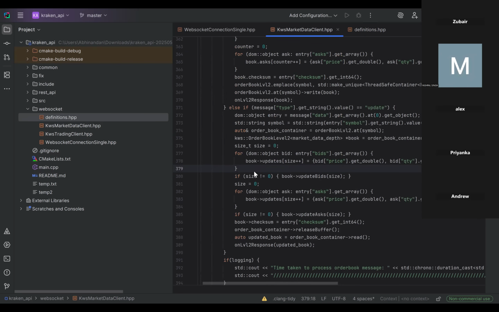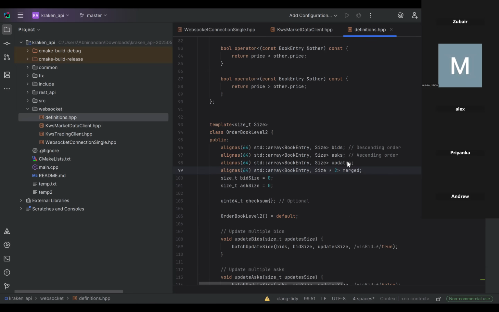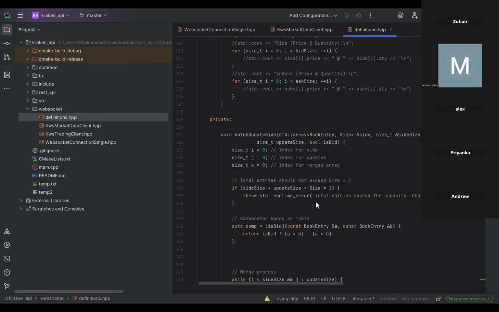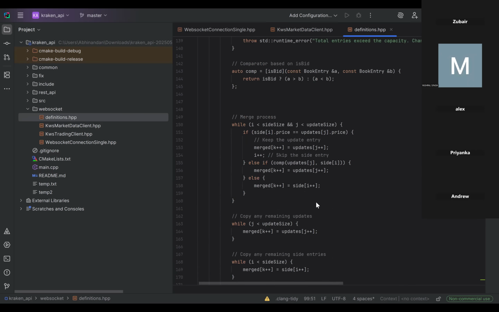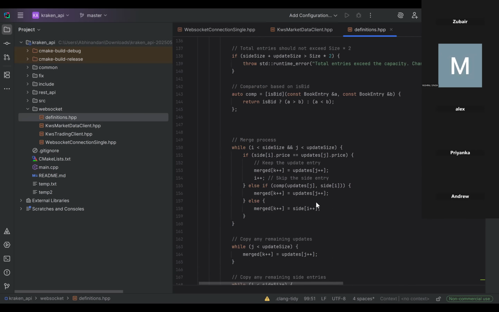So here I'll also store the size, and I'll call this function book.updateBits.size. So update bits does not need to have the updates. The updates have already been stored in this updates array. And I'll use this merged array for the merge process here.